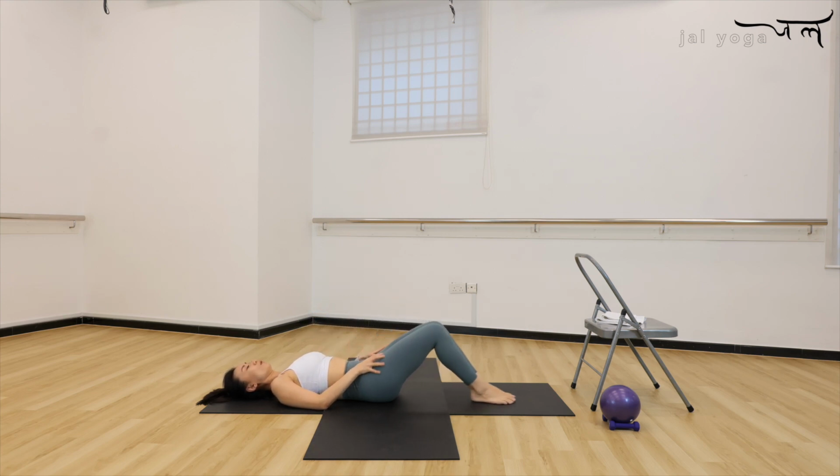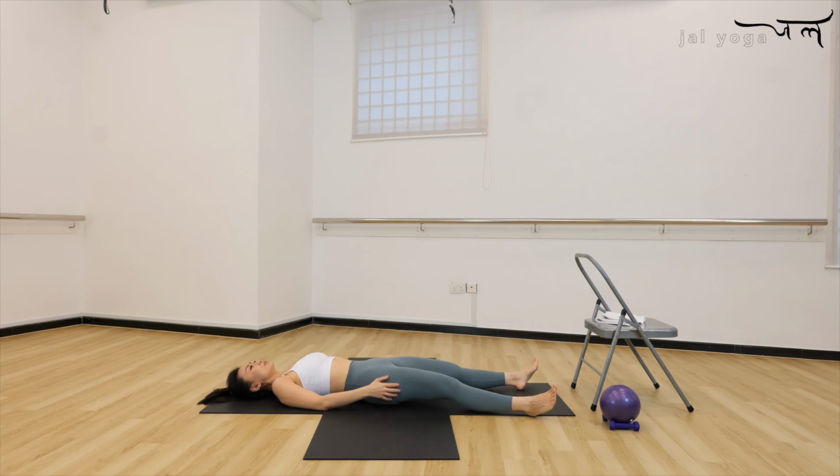Bring it down to the mat all the way, extending the stretch. Reaching your arms towards the top of your head and stretch it out. Inhale and exhale. One more time. Inhale and exhale.